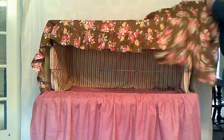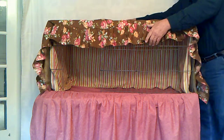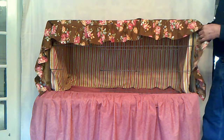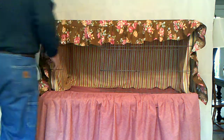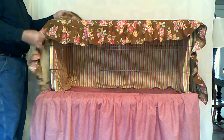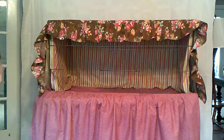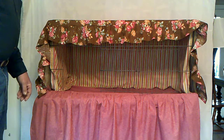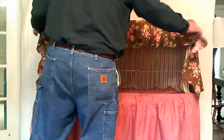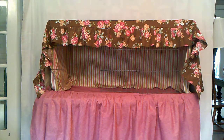Then you put your topper on, kind of even it up, and right there at the back in the middle is where, if you wanted to clamp, you could. Those binder clips come in handy for different things. I usually hang mine down a little bit prettier than that, a little bit down on each side, and come down on the other side a little bit more. And then fix it kind of pretty. And then when you get another cage beside you, they're going to kind of squish together.